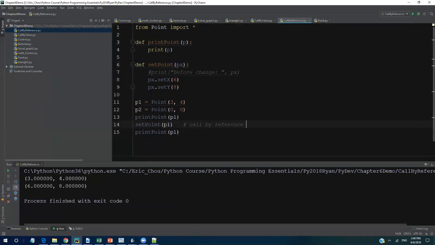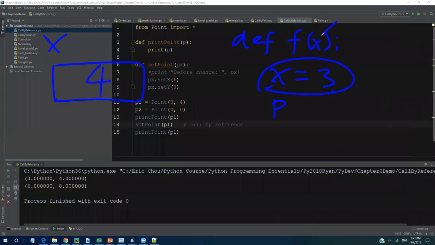So what is call by reference now? Why did the data get changed? Call by value is like this: I have my f function, and originally I have my x stored with 4, and inside here somehow I changed my x to 3, but that change only affects the x over here.